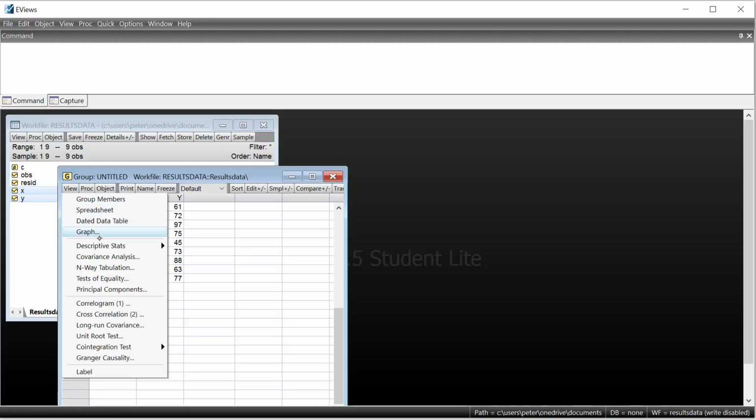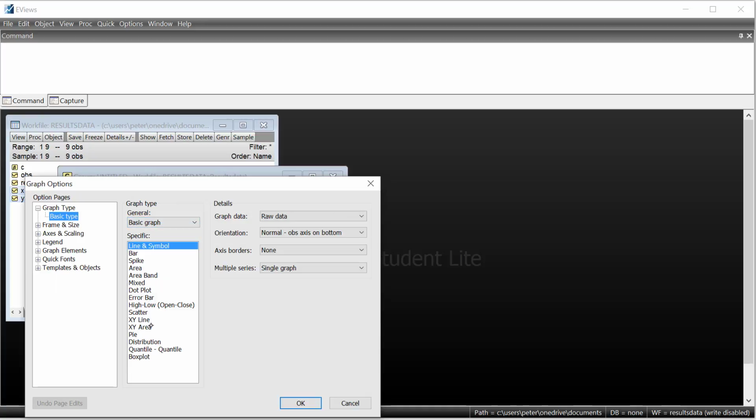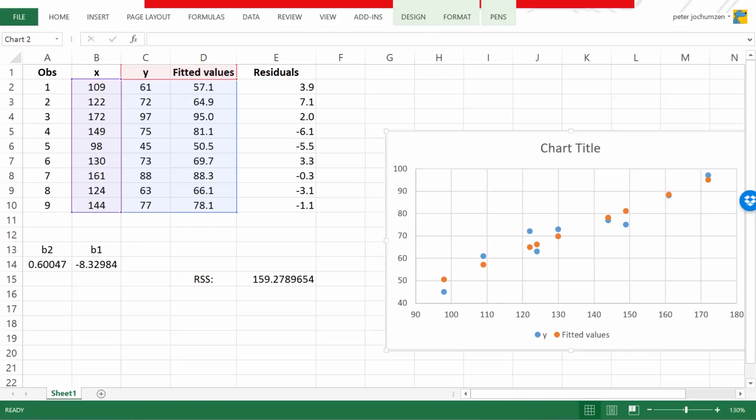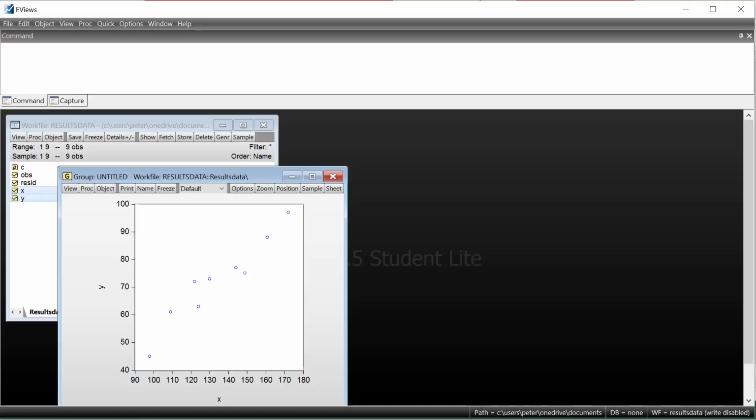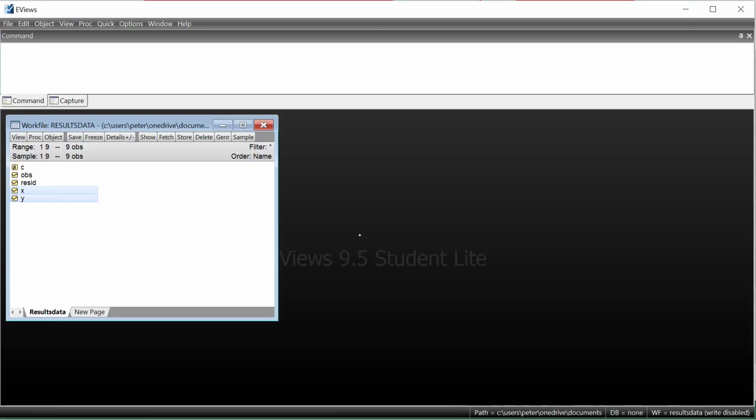That allows you to do, for example, the covariance between X and Y. You can make a scatter plot of X and Y. X, Y, scatter, which will give you a picture similar to the ones that we have in Excel, just with blue dots then.